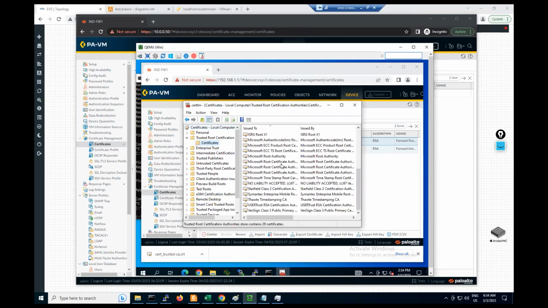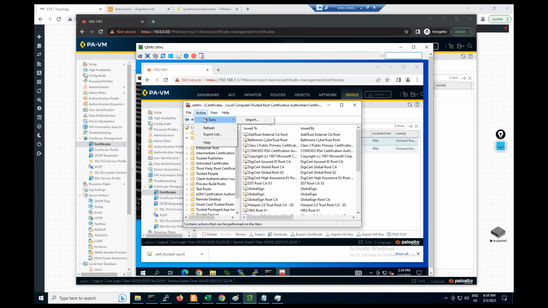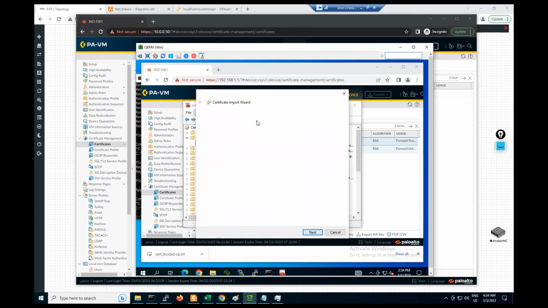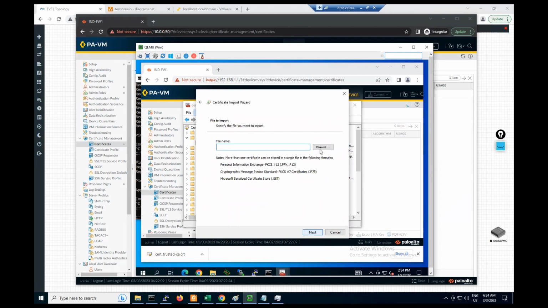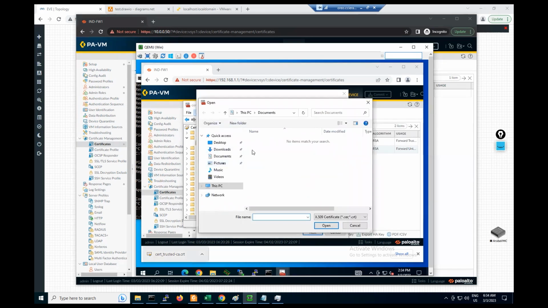So you can see guys, here we have a lot of certificates. Which one is trusted? So in this guys, we have to add also our certificate. How to add that? Action, right? All task, import. Okay. User cert or machine cert. This one is our machine cert. Browse. What is the cert trust?